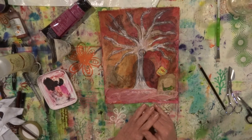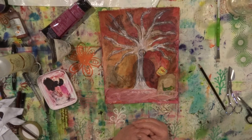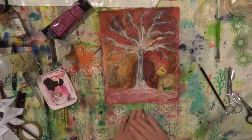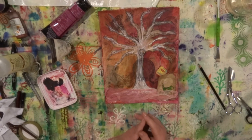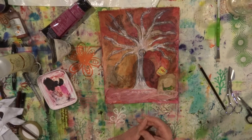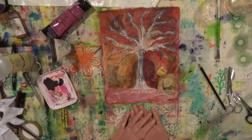The second piece, I'd like for you to choose someone from our textile group or someone that you know and mail it to them. Just to surprise them. They don't know it's coming, and it'll brighten their day. So I've made 2 pieces while I've been doing this, and I plan to leave one in a public place, and I plan to mail the other one to someone that I feel like sending it to. Just random. So thank you for joining us for this challenge, and I look forward to next month.